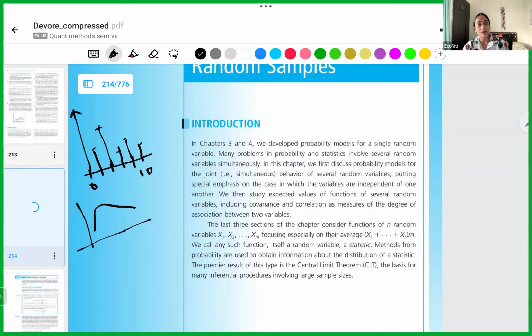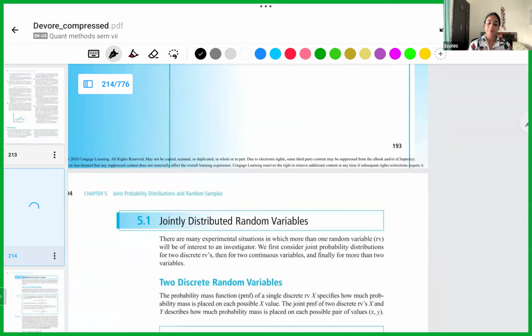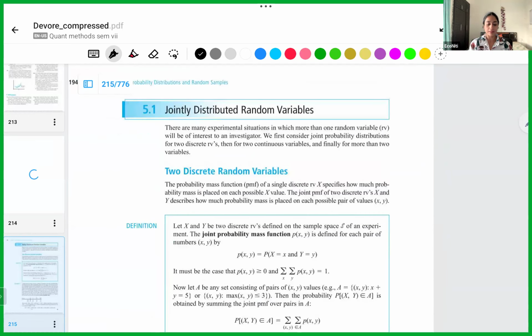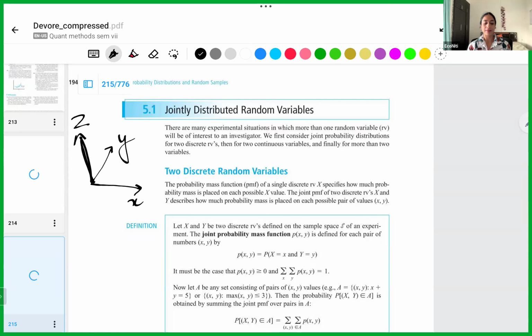Jointly, what is the possibility that they will take these values? And how do we see jointly? We see it in 2D, right? So now what you will have is, let's say this is the 2D space, and this is your third dimension. All right, this is your x-axis, this is your y-axis, this is your z-axis. Now this is your plane, right? Think of this as the plane, and you put anything on the vertical axis. This becomes your z-axis. That is 3D.